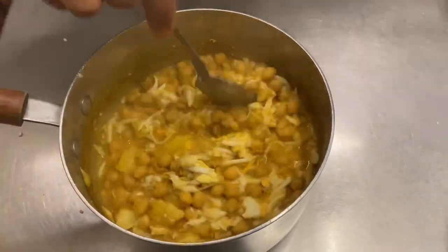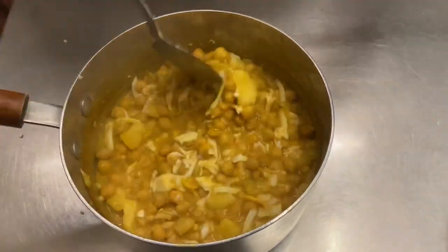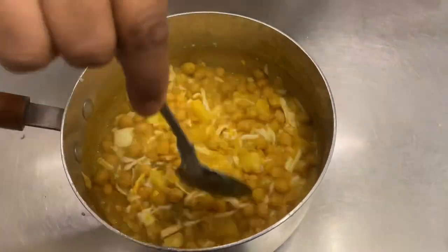Could you just have this with like a puri or some naan bread or something? You can have this on its own. Yeah, with puri, naan bread, paratha.